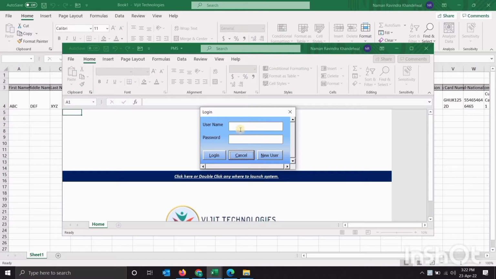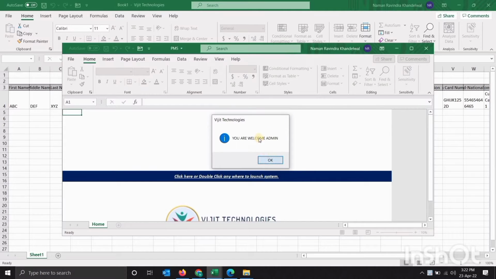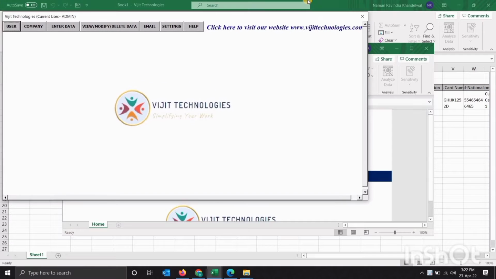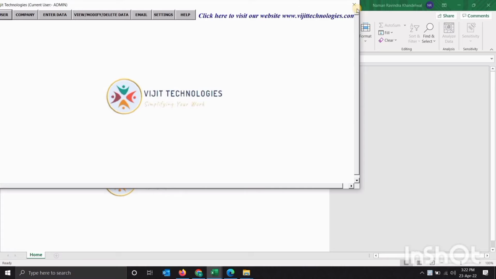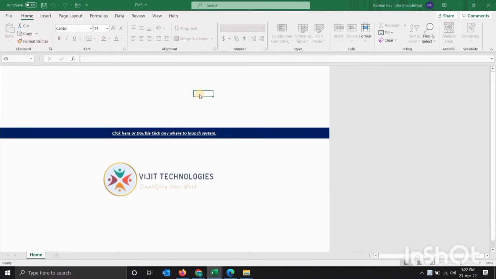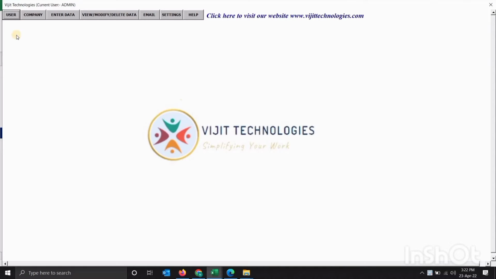And it will ask you for the username and password. I'll click on username and password, and it will allow me to log in. I'll just open again. Yeah. So now this is the home page that you will see on Widget Technologies. So we have a couple of features available on the system. We'll go through that, but first, what functionalities do we provide in this utility?